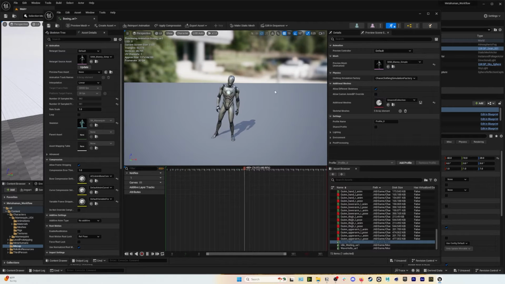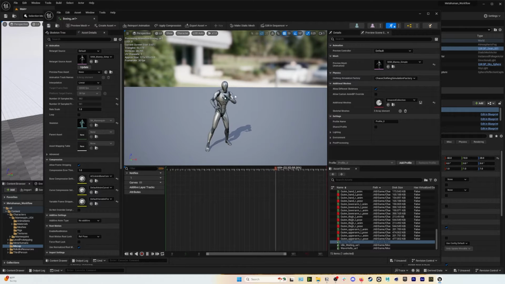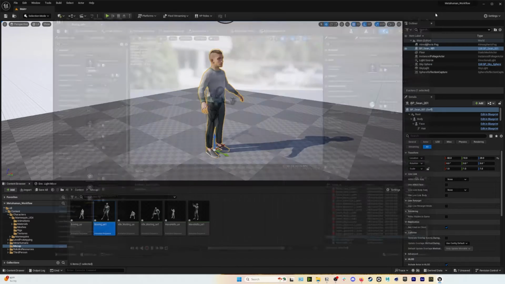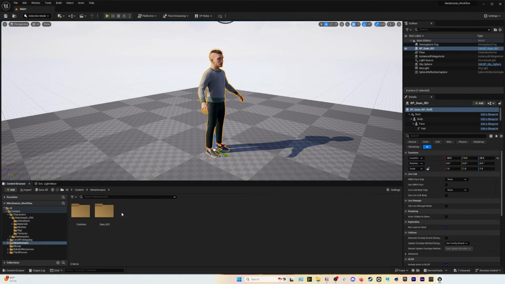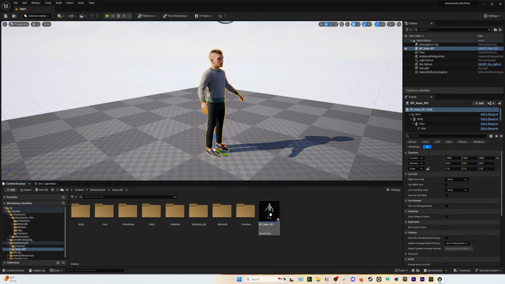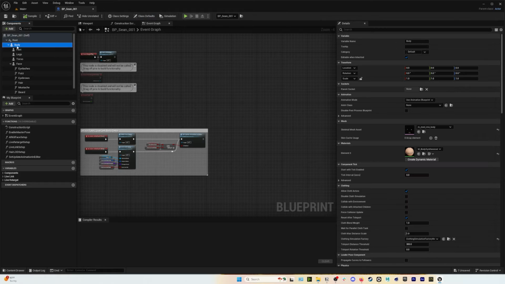Now, although the UE5 mannequin is compatible with metahumans, we still need to actually tell Unreal Engine that they are compatible. So I'm going to close this out, and I'm going to go back to our metahuman folder. I'm going to go find Sean, our blueprint. Let's open it up. Let's dock it. And if we click body, we can go to the skeletal mesh asset for the body.